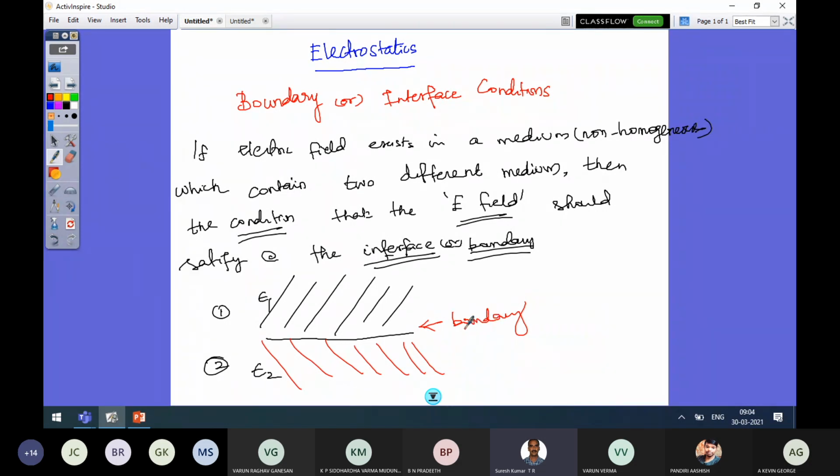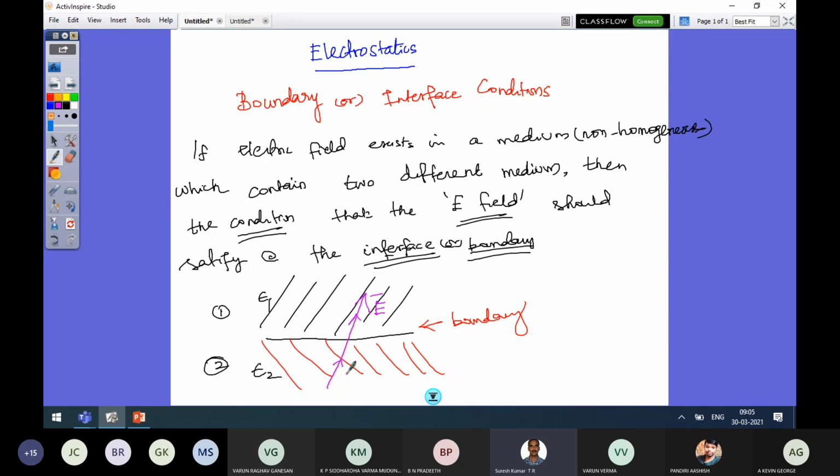So what should be the condition that the electric field should satisfy at the interface? Let us say an electric field is passing, penetrating from medium 2 to medium 1. Consider some random electric field oriented in a random direction. When it is passing from medium 2 to medium 1, will it undergo any change? Like light, when it is passing from one medium to another medium, and if the medium is different, it will undergo some change in angle, right? So it won't go straight. It will change. So how much will be the deflection? All this we need to understand.